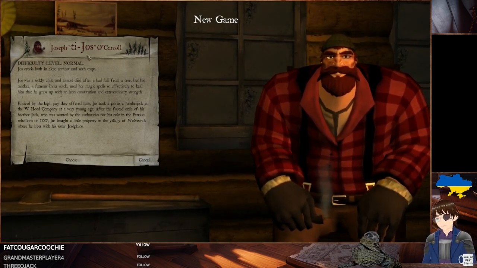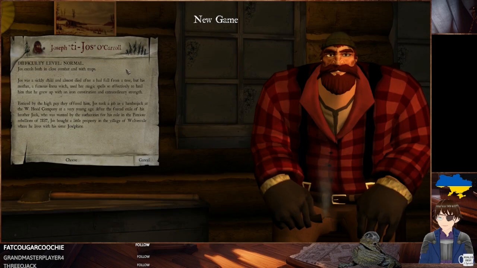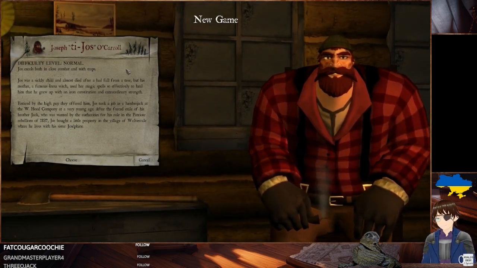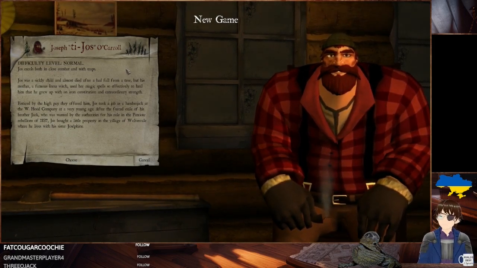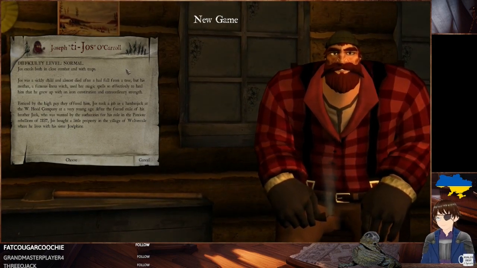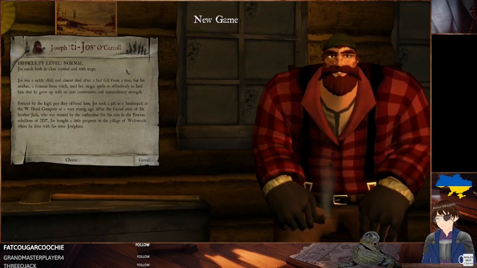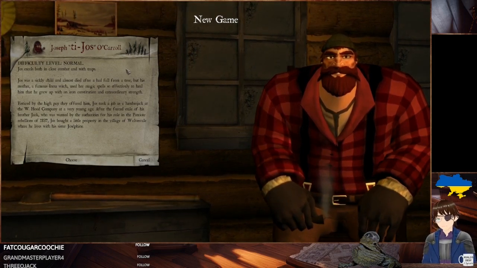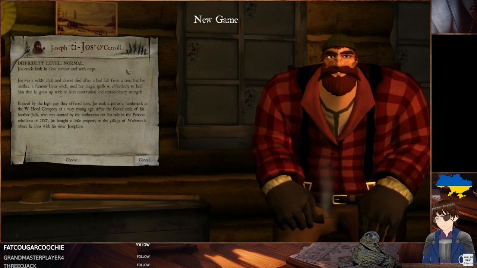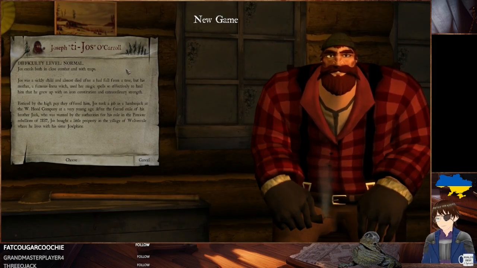Joseph Tijos O'Carroll, difficulty normal. Joss excels both in making close combat and with traps. Joss was a sickly child and almost died after a bad fall from a tree, but his mother, a famous Inu witch, used her magic spells so effectively to heal him that he grew up with an iron constitution and extraordinary strength. Enticed by the high pay they offered him, Joss took a job as a lumberjack at the W. Hood Company at a very young age. After the forced exile of his brother Jack, who was wanted by the authorities for his role in the Patriote Rebellions of 1837, Joss bought a little property in the village of Wolvesvale, where he lives with his sister Josephine.